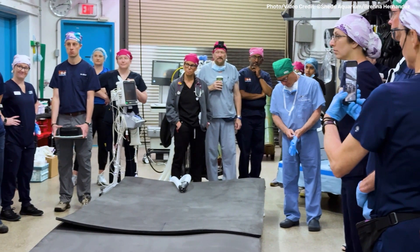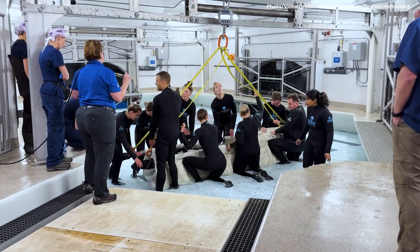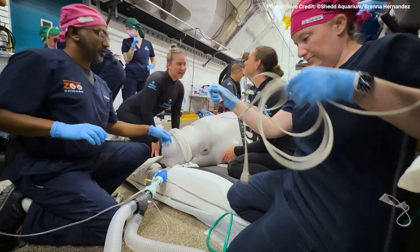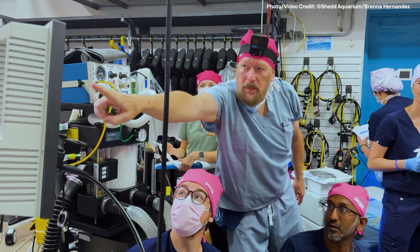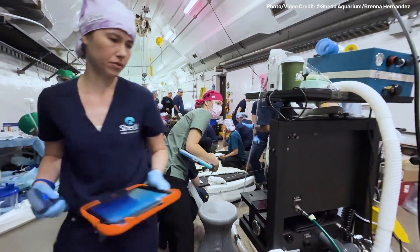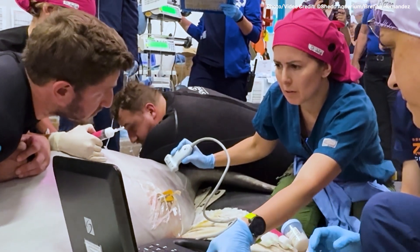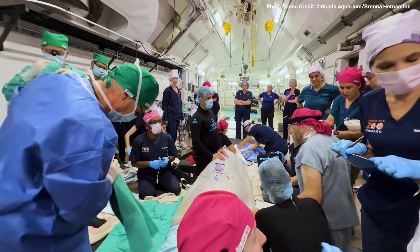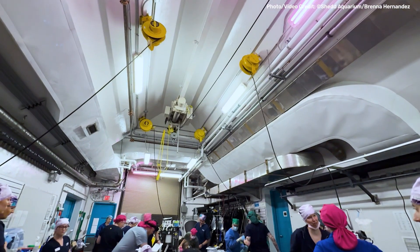It is definitely not easy to perform a CT scan of an aquatic animal that weighs over a thousand pounds, but we knew this technology would give us the most information to help inform Kimulu's care. We assembled a massive team of Kimulu's caretakers to minimize stress and guide her as quickly and comfortably as possible through the machine. The resulting images were a surprise. What we found was that Kimulu had developed a previously undetectable network of cysts behind her blowhole and on the top of her head and neck. Some of the cysts look harder and more mineralized, almost like bone, while others seem softer and more fluid. While we don't suspect cancer at this stage, we don't know exactly what led to the development of these cysts.